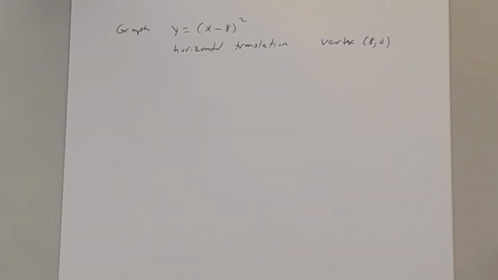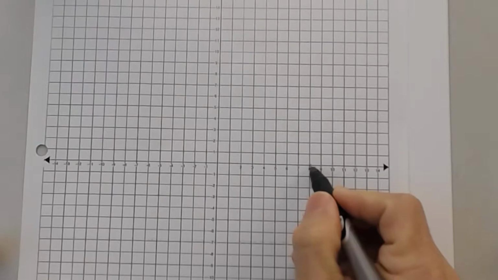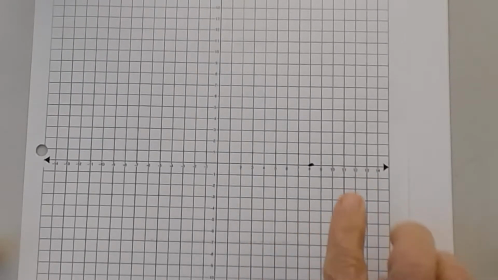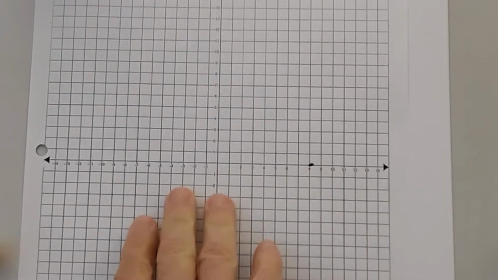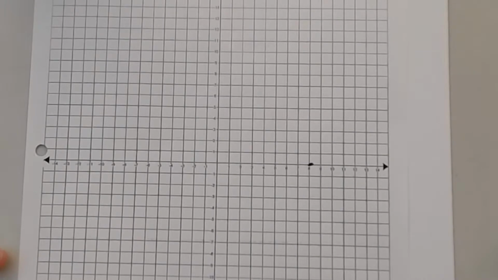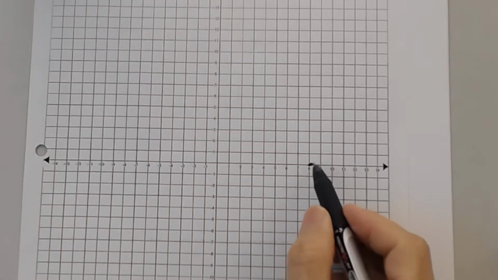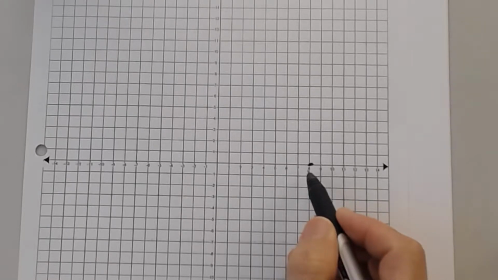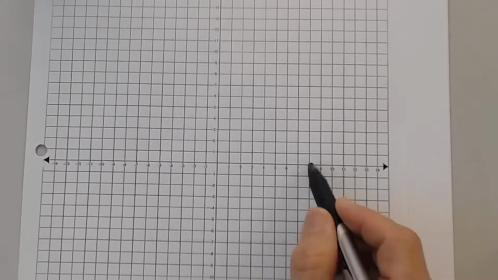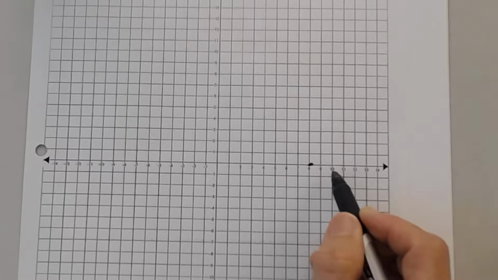And so when I do this then, here's the vertex, 8, 0, right? So then I'm going to pick 2 points on this side, 2 points on this side. Now, it really doesn't matter which 2 points you pick on this side, but it helps if you use the idea of symmetry. It does help. And it's going to help you understand some stuff later on in college algebra when you do translations a little bit more with it. So first of all, where you see that vertex, what's that x value right here? The x value, 8. The y value is what? 0. So this x value is 8. Give me another x value that's to the right of it.